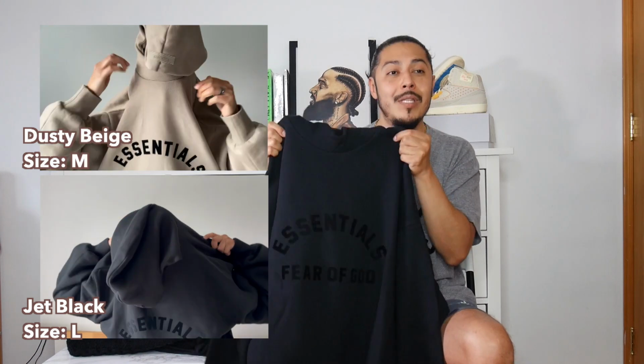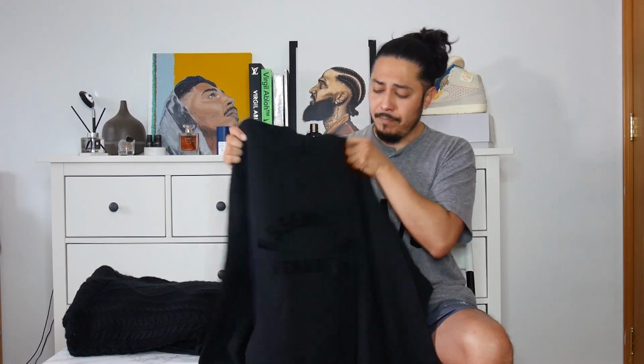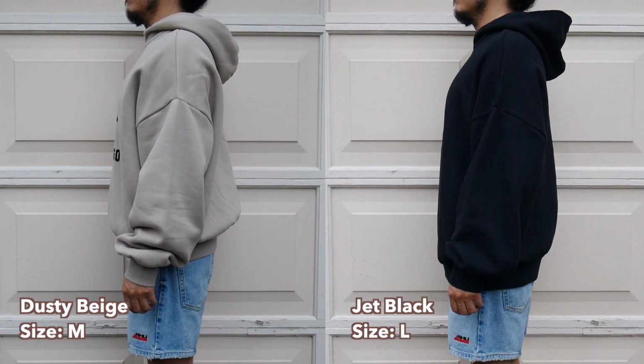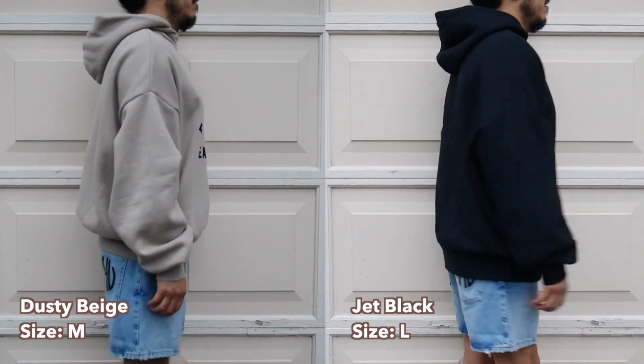Now, I will say this, let's get straight to the neckline because that was my issue to begin with. I'm going to do a try on so you can see how the struggle is not real with this one. My head does have space to put my head through without having to struggle and pull really, really hard. Again, it does have a wider opening at the hemline because it is a large, so it's not as tight. But I will say that it will definitely feel more oversized and baggy compared to any other regular medium hoodie.